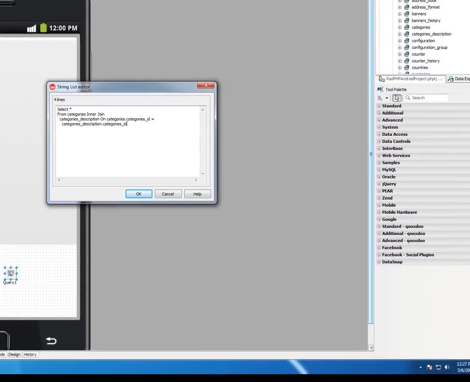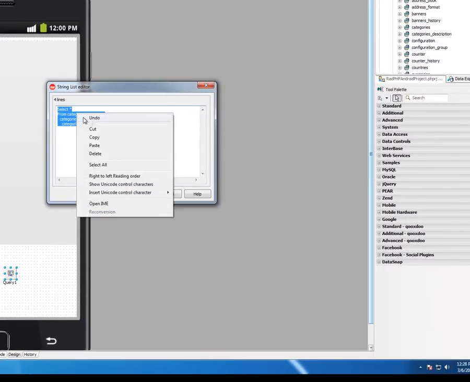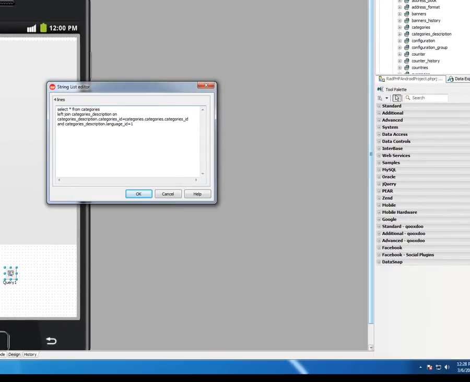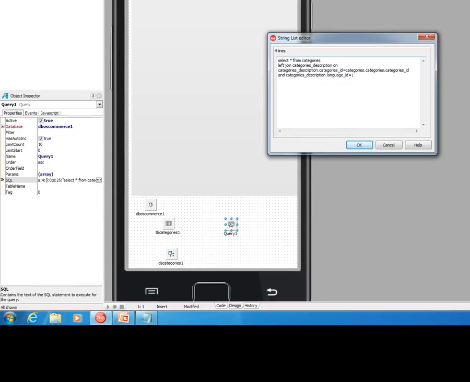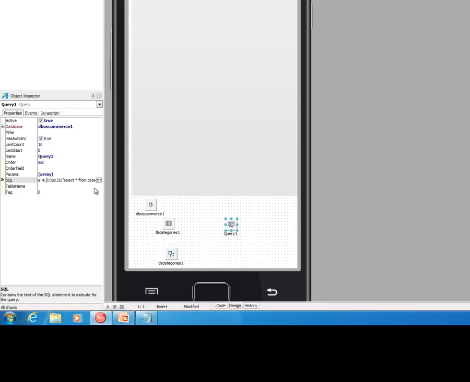So instead of this query here, I'm going to replace it with this query, which is going to do that for me. This query is going to return all of the categories and their subcategories for language ID equals 1. That's English, and that's what I want. So I'll say OK to that, and that query gets saved in my SQL property under my query component.